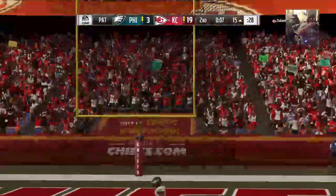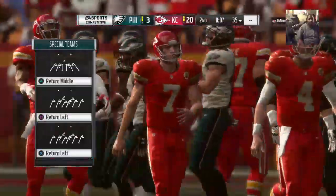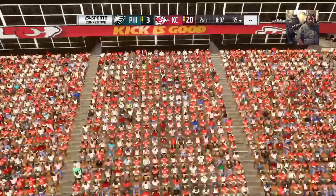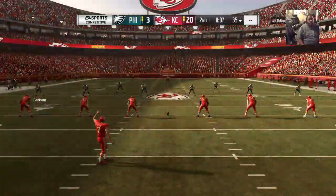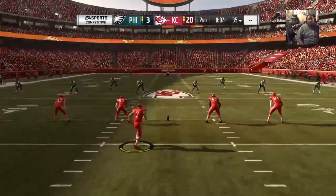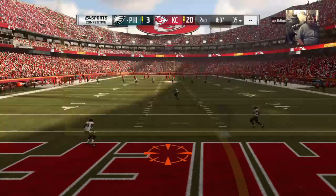Yeah, able to extend that lead, and you always say it, that can totally change the complexion of half number 2. Yeah, it changes your morale, changes your outlook. But even before that, let's see if they decide to kind of squib kick or what they're going to do on the kickoff, because you don't want to give up a big play right before the half ends. Good point. Butker now to kick this one away.